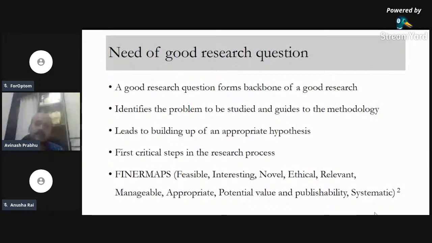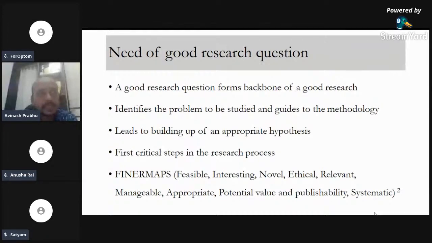Feasibility in terms of time management, and also feasibility in terms of money. There could be a few studies which require high-end machines, or high-end laboratory investigations. At those points, you need to see how feasible it is. Is it worth it for me to invest lakhs on this particular topic or research question? So that feasibility aspect will come.